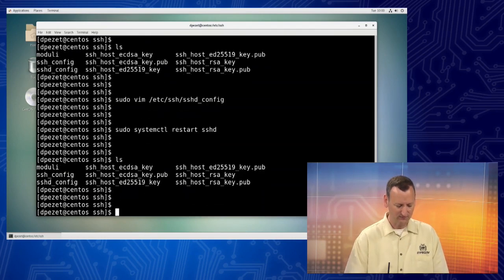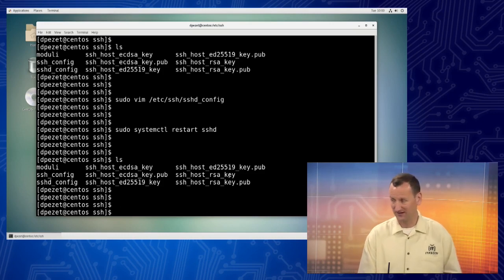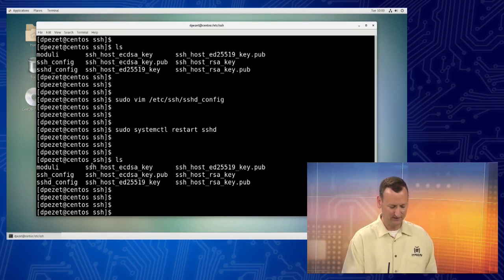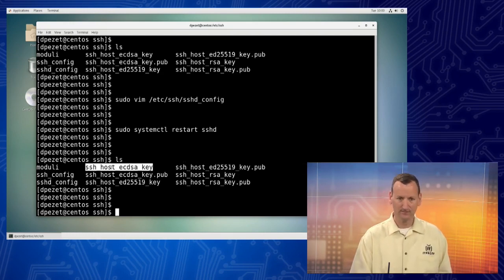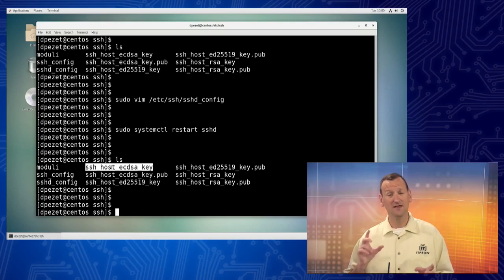Looking at this directory, we saw the config files, but there's also all of these key files, okay? You'll see a file that ends in just key, not an extension. It's just got key at the end. And then there'll be one that ends in .pub, okay? What this is, is a private key, the one with no extension, and then a public key that ends in .pub that's calculated off of the private key, all right?